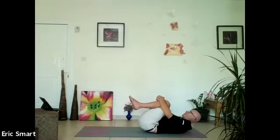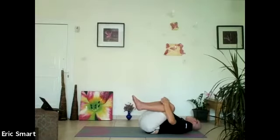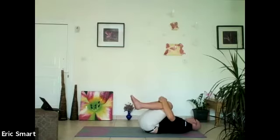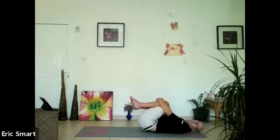Now, of course, as always, there's many ways of doing this. You can allow just the head to go in line with the movement, or you can rock to the right and turn your head to the left. Rock to the left, turn your head to the right. Whatever works for you. Slow it right down. If you know you're going to be doing this in future, always ensure you've plenty of support under your spine. Nice and slow.